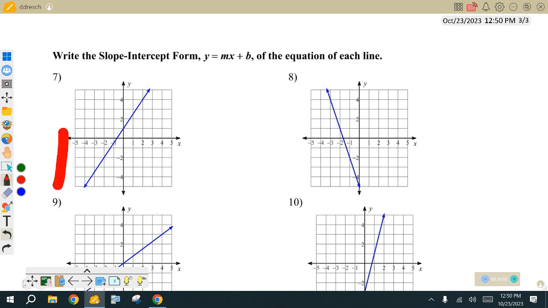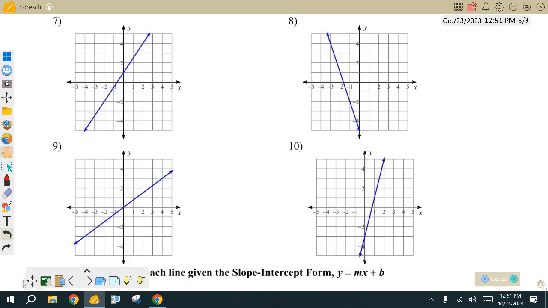Okay, now the questions on the next page are doing the exact same thing. I want you to do the exact same thing that we did on that previous side. I want us to write y equals mx plus b. But the difference is on the back side, number 7, do I specifically tell you the slope is 3? Do I specifically say the y-intercept is -2? No. We have to pull that information from the graph.